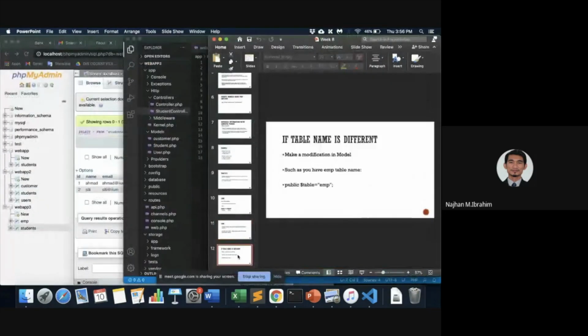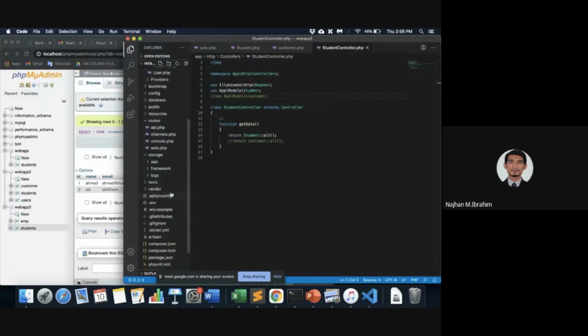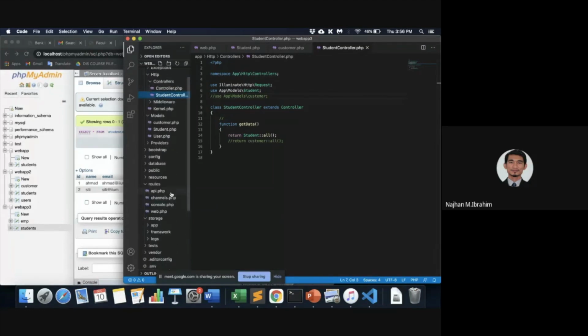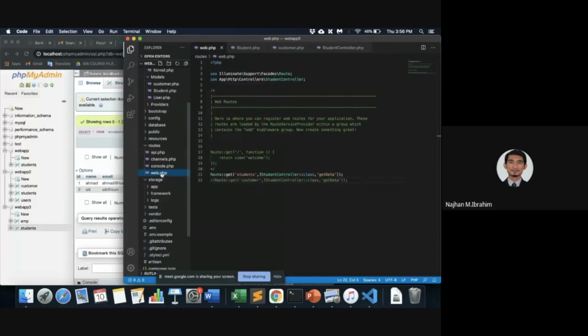All right. Next, you need to create the route to link all those things. So the route, where is the web.php? Yeah, web.php. This is the route. You click route and get.